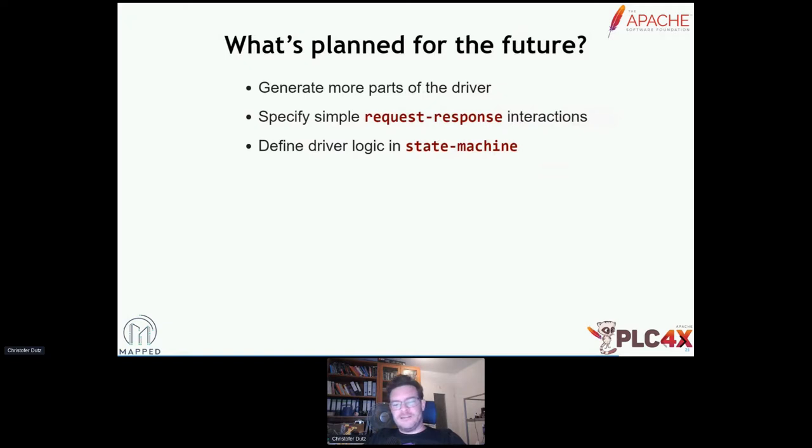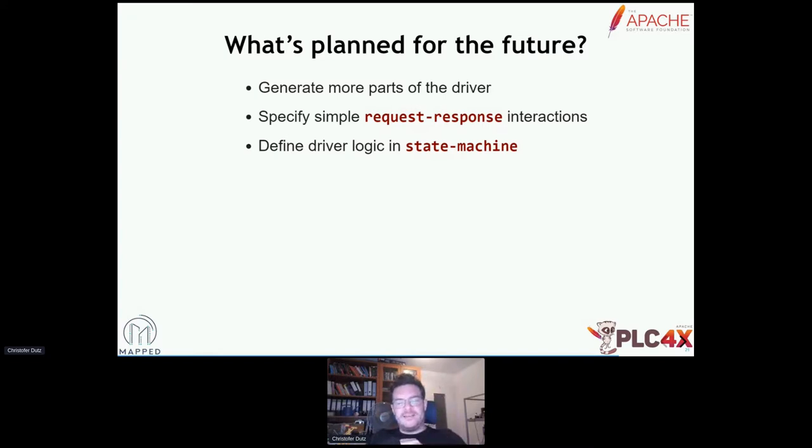So what are our plans in the future? It might sound as if we're producing everything, but we're producing the biggest part of the drivers. What we're still missing is the logic part. But especially if you've been implementing drivers for the last 4 or 5 years, as I have been, you certainly notice certain patterns. So we did notice that in general, you always have this thing of a request-response. So you produce a data structure and you fire that away, and then you prepare something that expects something to come back.